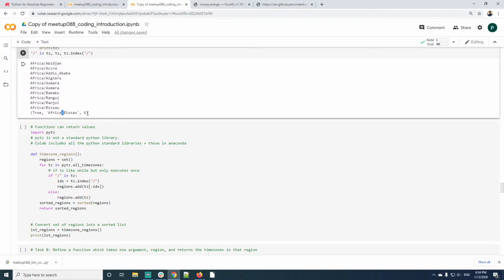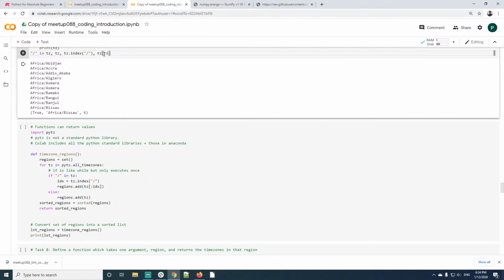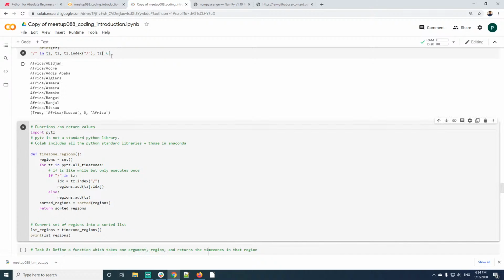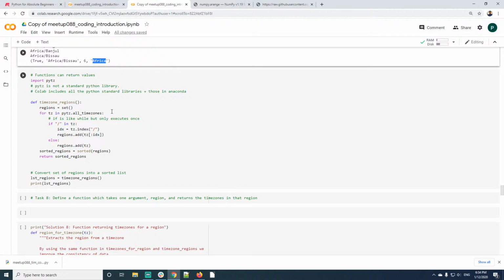Okay, so then I want to slice that time zone up to, but not including the 6. So I can do that. And what do I get if I do that? TZ and do a slice up to, but not including 6. And that just gives me Africa. So Africa is the region that I want, and I'm not interested in the areas within each region at this stage, the zones in the region. I'm not interested in them.